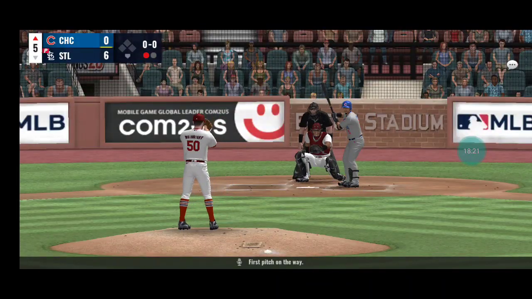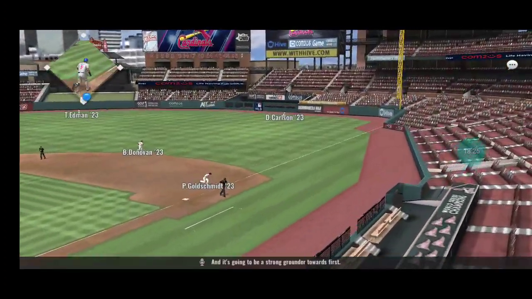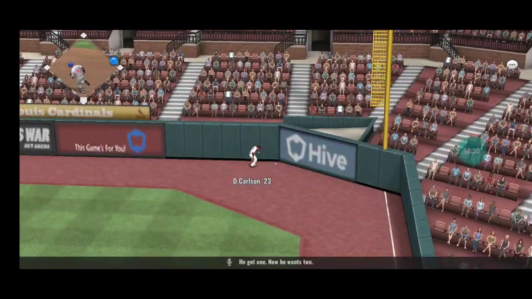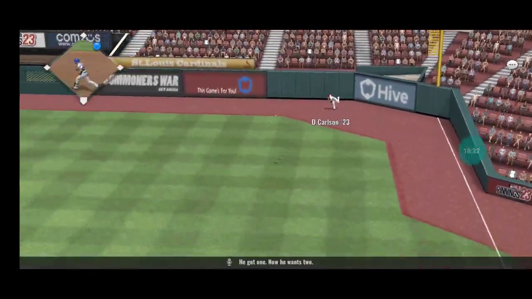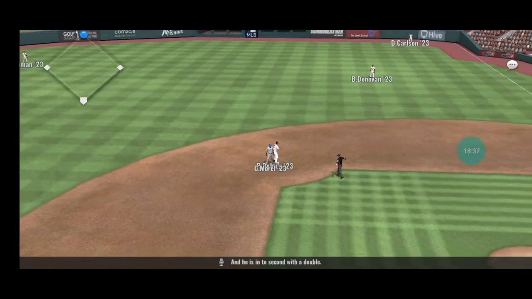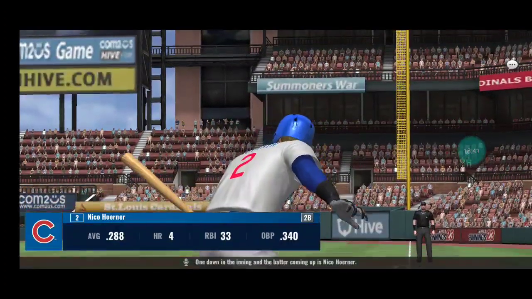First pitch on the way. And it's going to be a strong grounder towards first. He got one, now he wants two. And he is into second with a double. One down in the inning, and the batter coming up is Nico Horner.